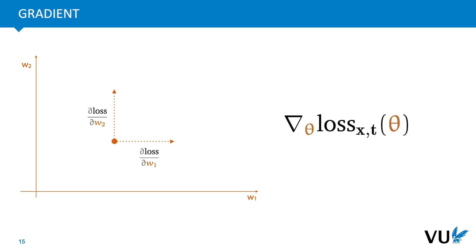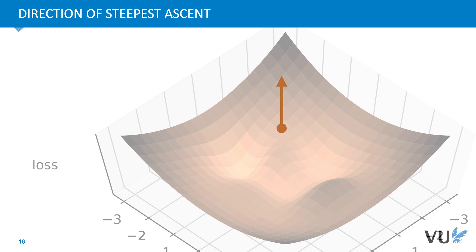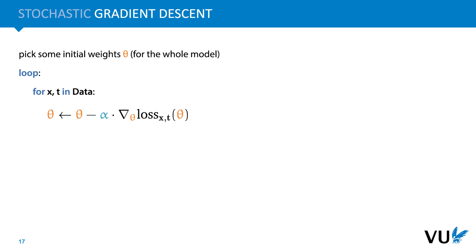Clearly, this is information that can help us decide how to change the weights. If we interpret the gradient as a vector, we get an arrow in the model space. This arrow points in the direction in which the function grows the quickest. Taking a step in the opposite direction means we are descending the loss surface. In our case, this means that if we can work out the gradient of the loss, then we can take a small step in the opposite direction and be sure that we are moving to a lower point on the loss surface. Or to put it differently, to be sure that we are improving our model. To summarize, the gradient is an arrow that points in the direction of steepest ascent. That is, the gradient of our loss at the dot is the direction in which the loss increases the quickest. So the opposite of that direction is the direction in which we want to move. This is why we care about the gradient. It helps us find a downward direction on the loss surface. All we have to do is follow the negative gradient, and we will end up lowering our loss.